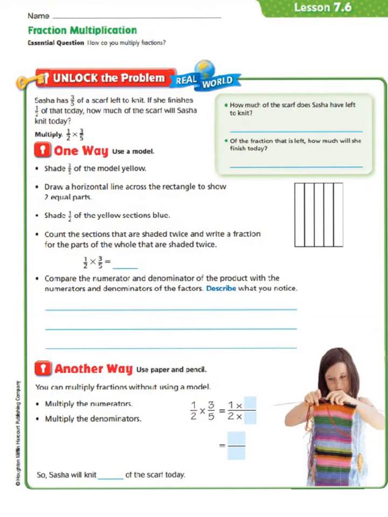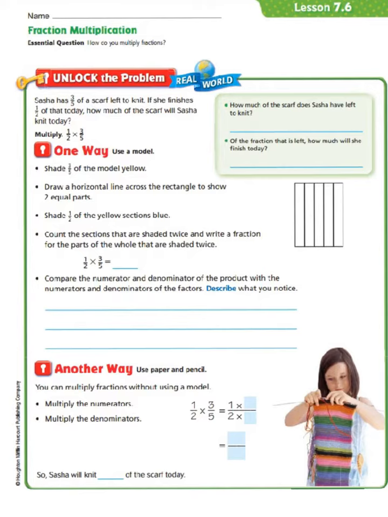Okay, class, this evening we're going to be talking about Go Math Lesson 7.6, Fraction Multiplication. And our essential question for today is, how do you multiply fractions? So let's take a look at our Unlock the Problem. Sasha has 3/5 of a scarf left to knit. If she finishes 1/2 of that today, how much of the scarf will Sasha knit today?